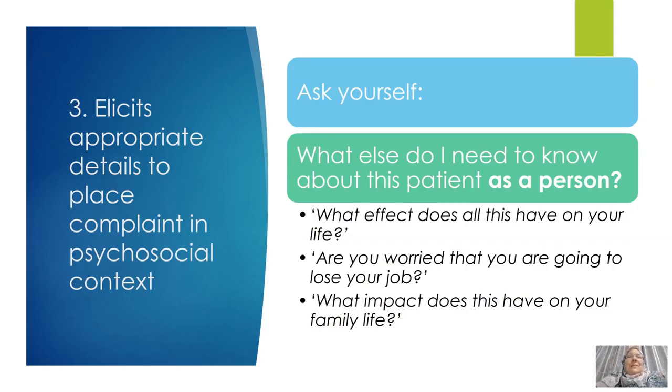Okay. Thirdly, you have to put the complaint they present with into the psychosocial context of this patient. Okay, and this is very important. So you want to ask yourself, what else do I need to know about the person? If we go back to this patient with kind of irregular bleeding, maybe this irregular bleeding interferes with her kind of professional or social or family life.